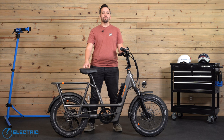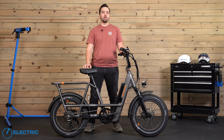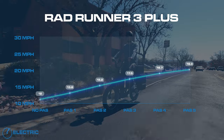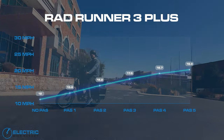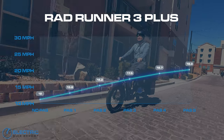In order to gain a better sense of motor engagement, we put all the bikes we review on a circuit test. The course is a 1-mile loop with a small 30-foot climb. We do multiple laps starting with no motor assistance, then one in each level of pedal assistance — in this case PAS 1 through 5. From the line chart on your screen, you can see this bike does a good job of providing meaningful assistance in each PAS level. The runner rolls better than I anticipated without motor assistance, and even the lowest PAS level helps you find a good cruising speed.